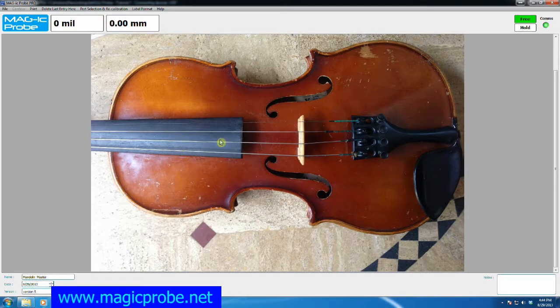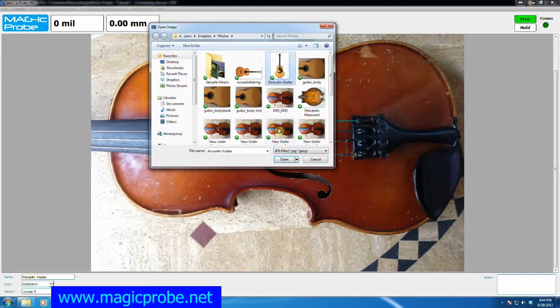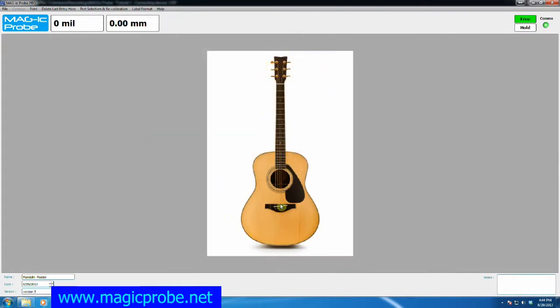This will allow you to optimize the workspace and get as much detail of your soundboard or top plate or whatever object you're measuring, so that you can get as many measurements as possible in and therefore increase your accuracy on your picture. I'll just give you some examples. If you loaded a picture in a vertical kind of format like this, you don't have a lot of space for placing measurements on this particular soundboard. Having the fingerboard and the tuners and everything like that in the picture is of no use. So, try and take your photographs to optimize the workspace. And as I said, the landscape mode is much better for that.